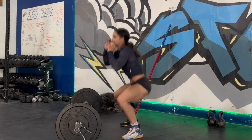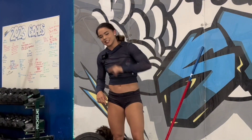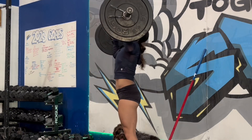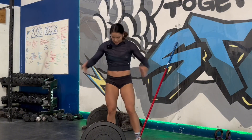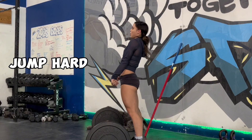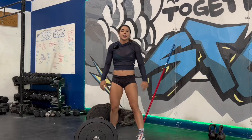What might be causing that squished bottom position is your timing — specifically, the bar is actually crashing down on you. Pulling from your arms is the big one. If I take the barbell and I'm not focused on driving hard with my legs but instead thinking about lifting with my arms, athletes will typically pull the bar so high that there's space for the barbell to crash back down on them. We need to focus on jumping to elevate the barbell with our legs — those are the big muscles — not the small muscles up here. Instead of thinking about pulling the barbell to your shoulders, think: jump hard, then pull my elbows around the bar so my body meets the barbell at the right timing and you don't get squished.